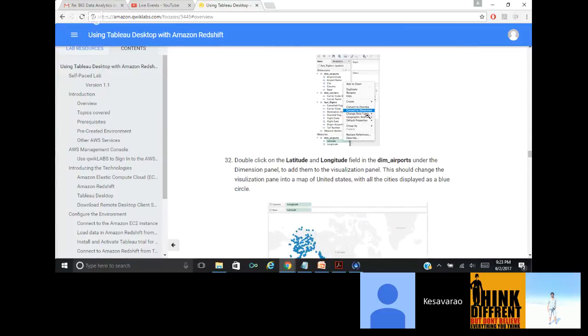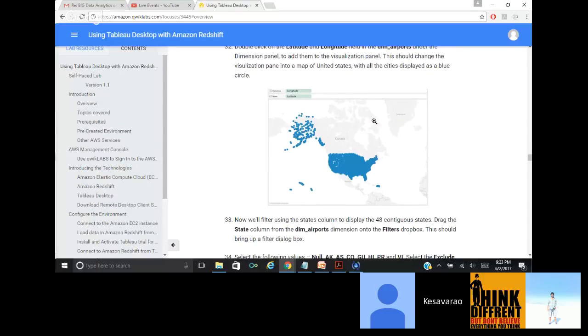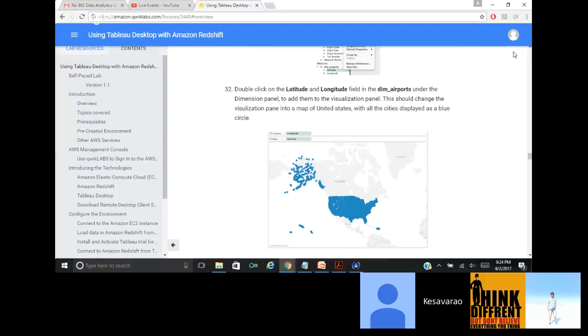So you join them, and then it will create a quick visualization immediately and show it on the dashboards. At the end of the day you will see something like this map. If you double click the latitude and longitude fields in the dimension airports and add them to the visualization panel, it should change the visualization pane into the map.